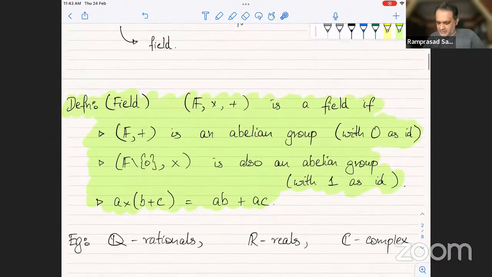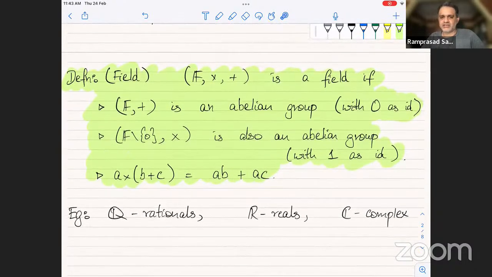Okay, and here are just some examples, which are things that should be familiar to you. One is the field of rational numbers. I mean, just observe that all the rational numbers certainly satisfy all the axioms that I have listed above. And then there's also the field of real numbers and the field of complex numbers, etc. But there are some slightly more perverse fields which take a little bit more time to convince yourself that this is actually a field. So I'll just give you a few examples so that you keep these things in mind. Not everything may be as nice as rationals or reals or complex.